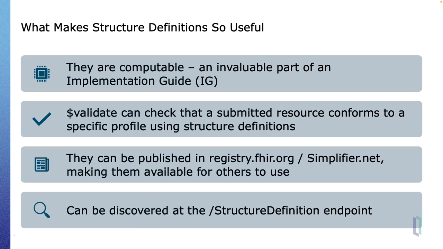Structure definitions are crucial for ensuring interoperability in healthcare information exchange. They provide a standardized way to describe the structure and content of healthcare data, allowing systems and applications to understand and exchange information consistently. FHIR structure definitions are typically expressed in a machine-readable format, typically XML or JSON, and are used to validate FHIR resources exchanged between different healthcare systems, ensuring that the data conforms to a common standard.